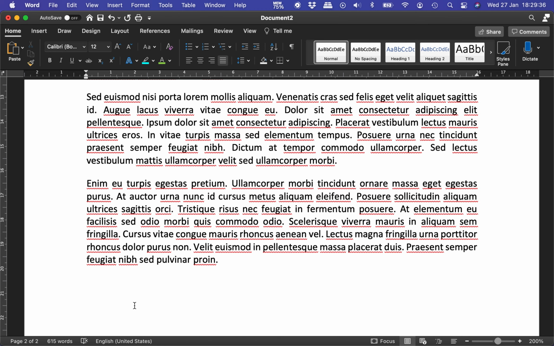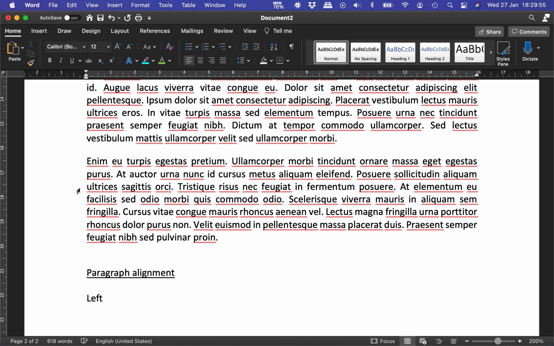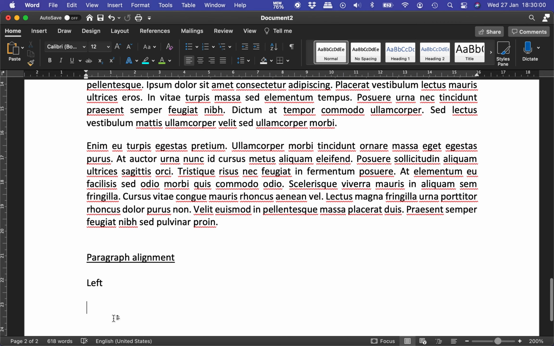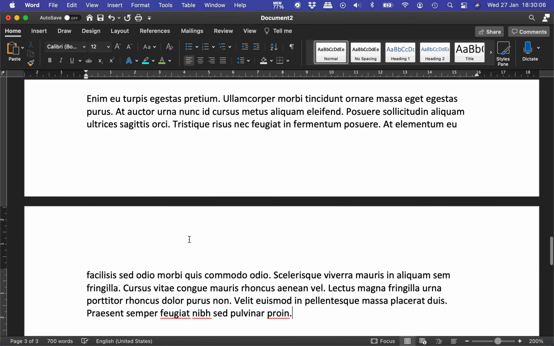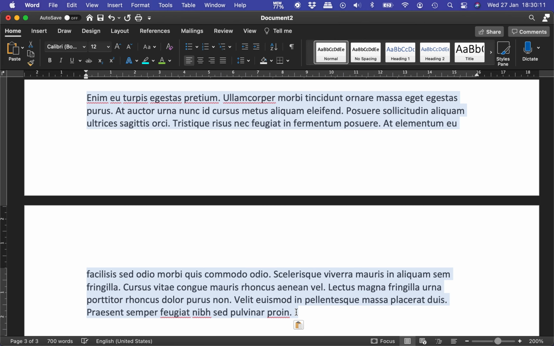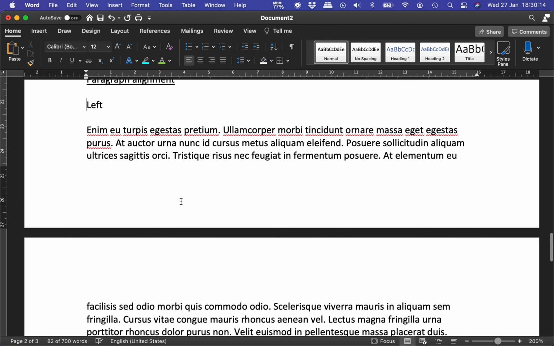And then of course the next part is kind of an obvious thing that we've always talked about. This is the paragraph alignment. Okay, the paragraph alignment has 4 basic alignments. The first one is left. Okay, left alignment. So I'm gonna select this thing. I'm gonna copy it with no format, so it doesn't give me any line spacing or anything like that. Okay, here we go. Unformatted text. There it is. Okay, so the left alignment is of course put to the left side.